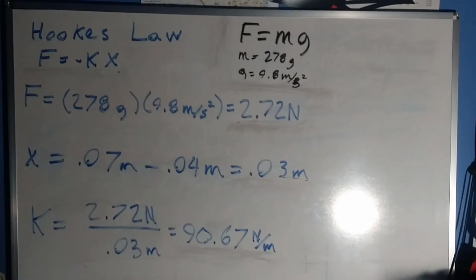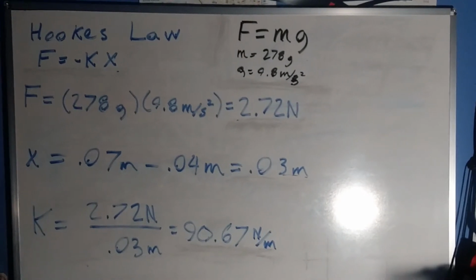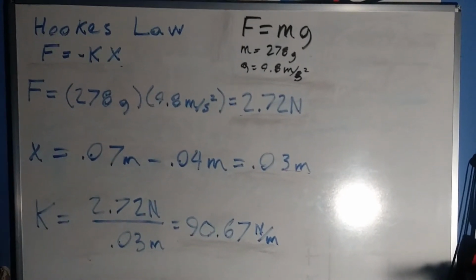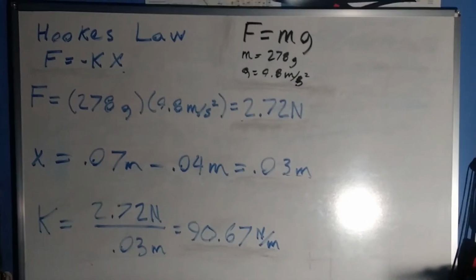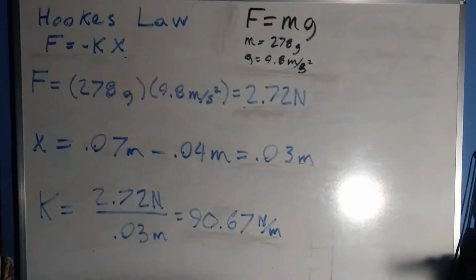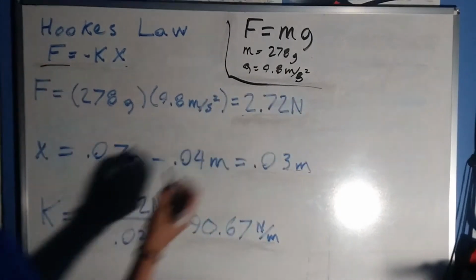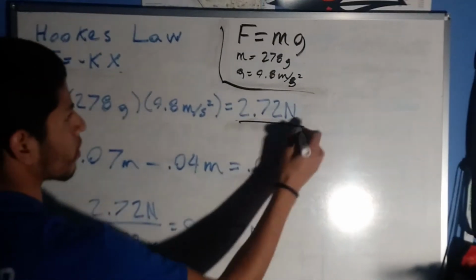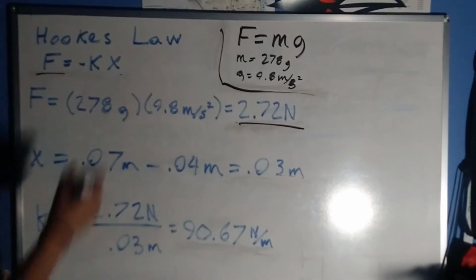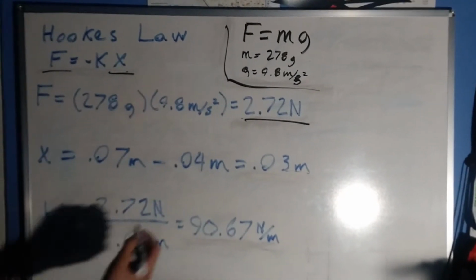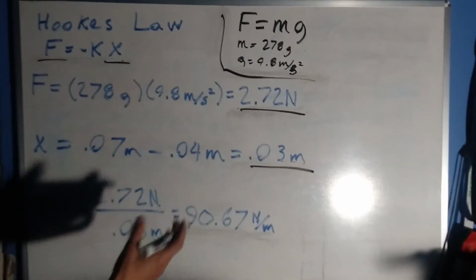Due to the mechanism behind my mimic being a spring-like motion, I'll be using Hooke's law, which is force equals negative spring constant times the distance compressed, in my particular case. So we will be initially looking for force, which by using the original force formula, we will be deriving 2.72 newtons. Now we'll be looking for the distance compressed, which ends up being 0.03 meters or 3 centimeters.